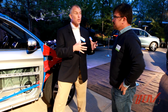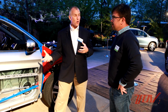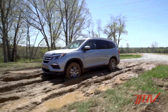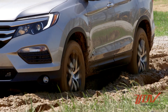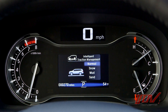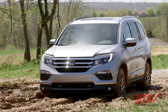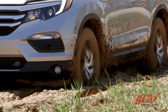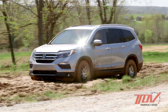It's all about safety and convenience for the family. This has an all new four wheel, all wheel drive system — it's our new iVTM4 with torque vectoring. We pair that with a completely new thing called intelligent traction management. You just push a button on the center console and it cycles through sand, mud, or snow mode — specific tuning of the drive-by-wire, the transmission, the all wheel drive system, and the traction control to give you the best possible combination depending on conditions. The two wheel drive model still has a traction management system, but only gives you normal and snow modes.